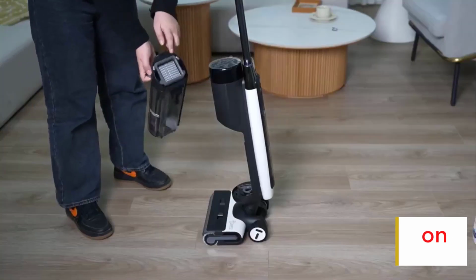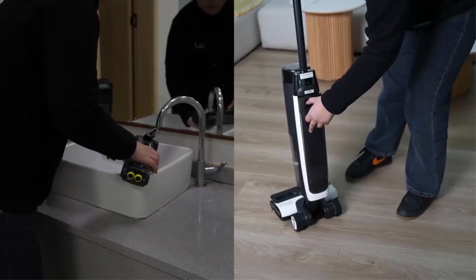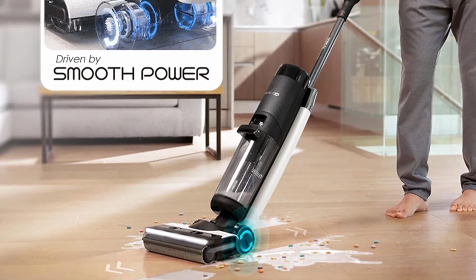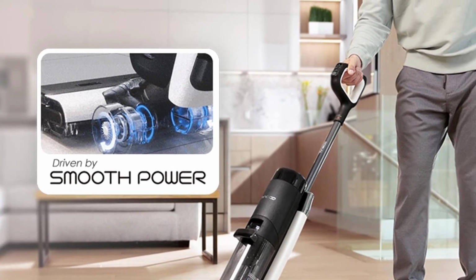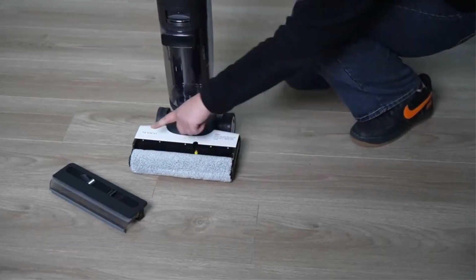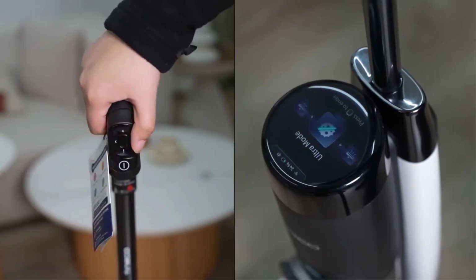It also has many bonus features like bidirectional self-propulsion technology that determines what direction you're going with the vacuum and adjusts the wheels to make movements easier. While there were some moments where this feature made using the device a little bit awkward, it is a cool feature to see put into practice. Even with all these qualities at work, the vacuum still manages to stay relatively quiet so that you can watch TV or have a conversation while using it.